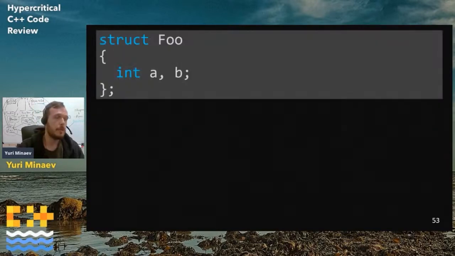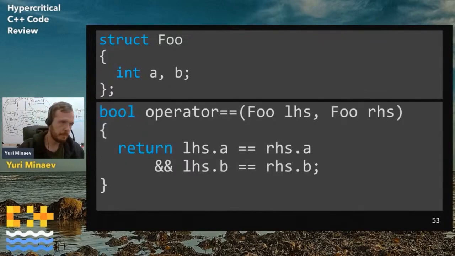Why? Well, let's take a look at this kind of structure. Just A and B, two ints, nothing really special. Let's say we want it to behave like a value, like a comparable value, which you can compare basically for equality and relations with other similar values. So what we typically do is we implement one operator and other operators go based on that one. So this is how you can implement the equality operator, and it works great. It just compares both the fields for equality.